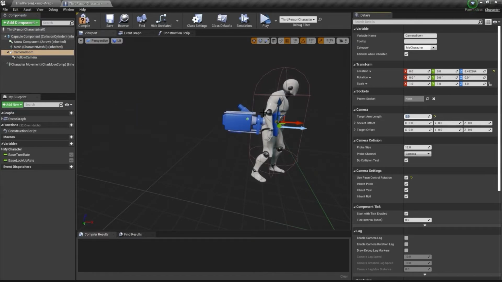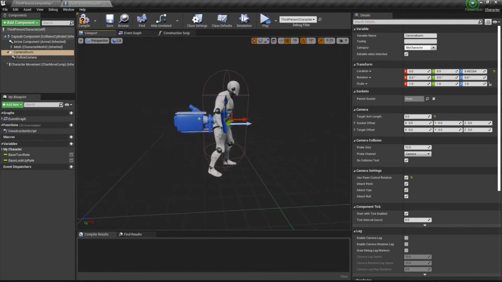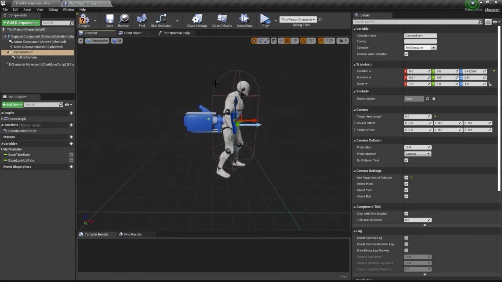In this case, it's under a camera boom arm. I like these. They allow some really cool tricks like lazy follow. So instead of deleting it or unparenting it, I'm just going to leave it here, and we're going to take the target arm length of this camera, and I'm just going to zero it out. So this will make it so that instead of being just artificially offset from the character, our origin is right where the character is, and then our head does the offset.